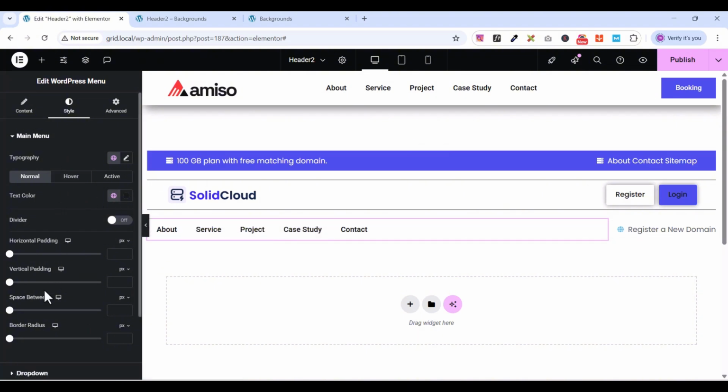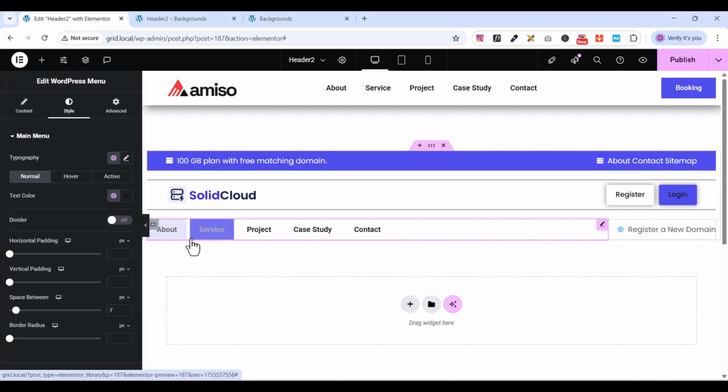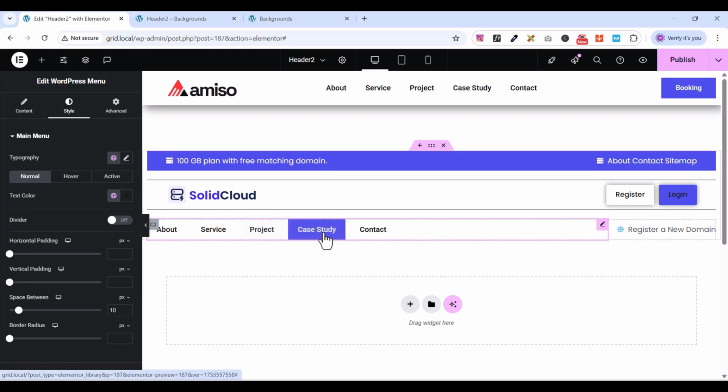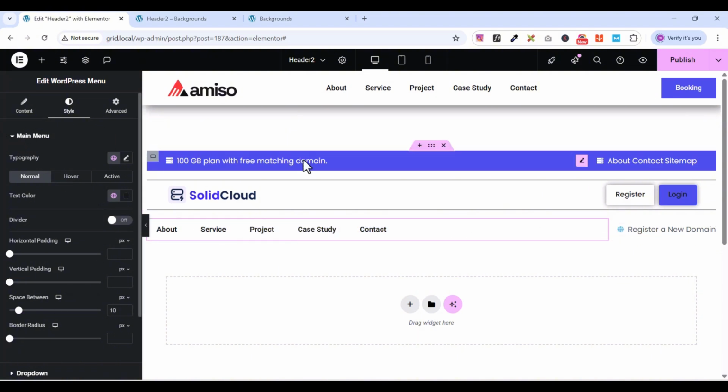Okay, so let's add some little spacing in between. Okay, let me add a little bit. Okay, like this, right? Okay, so from here, I'm going to select the whole of this container again.